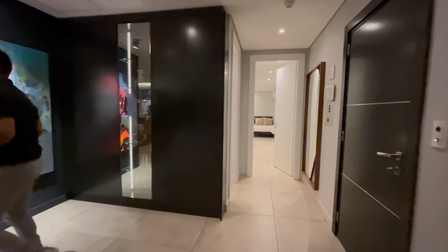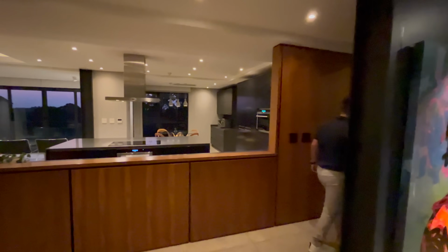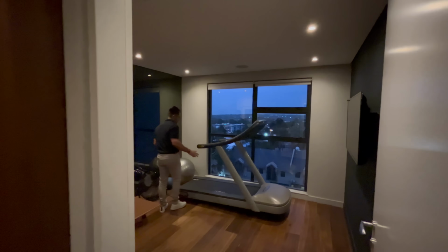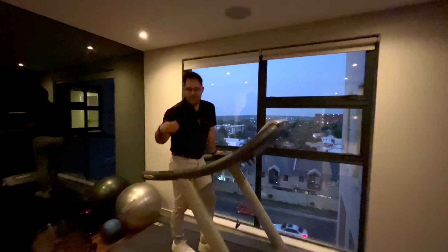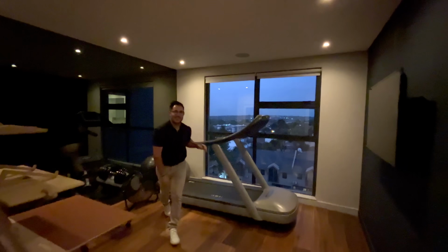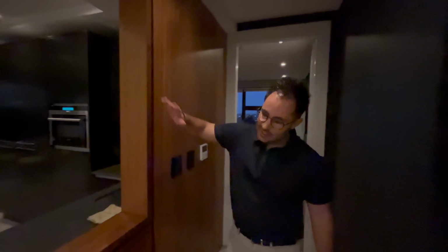And then the gym room. This is where you're going to wake up and go and enjoy a nice workout, but it can also be your office. So stepping in, you have the mirror, the views, the feature walls, and the warmth right underneath your feet. Very nice. Love the flooring and the big mirrors on the side. But I love the walnut.